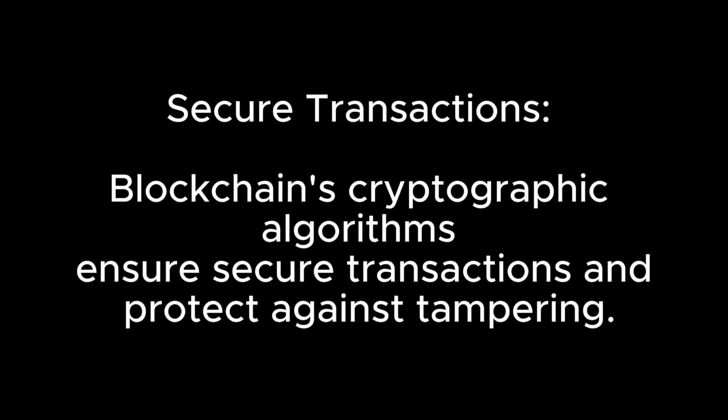The second role of the blockchain to Web3 is secure transactions. The blockchain uses cryptographic algorithms to ensure secure transactions and protect against tampering. And this again is a broad topic on its own, because for you to understand how blockchain secures transactions on Web3, you first of all have to understand in full detail what a cryptographic algorithm is and how it works. And that again, I'm going to be making a separate video for it. But for now, let us still stick with the basics.